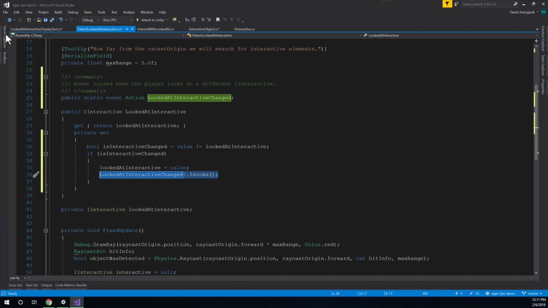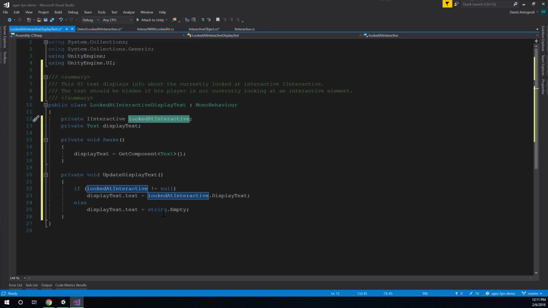Meanwhile, we can have other scripts care whether or not that event has happened. So we can go back first, I suppose, and take a look at our text. So here's the display text script. We need to care that they're looking at a new thing, right?